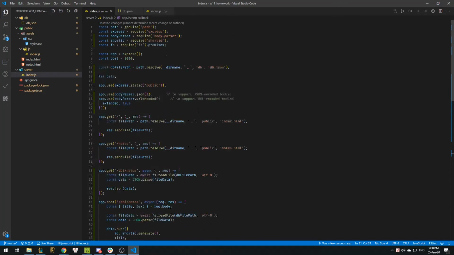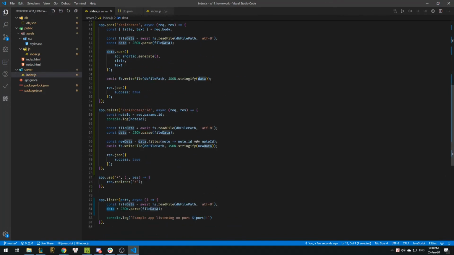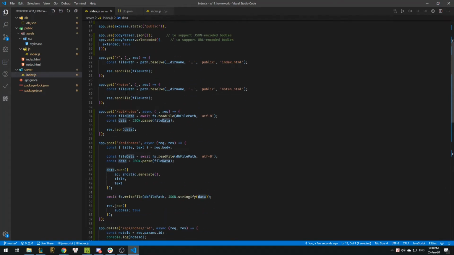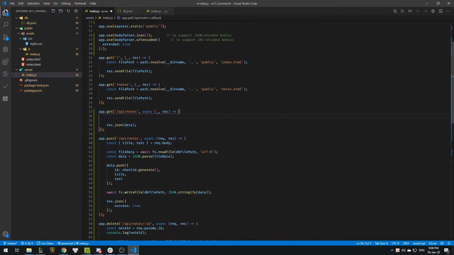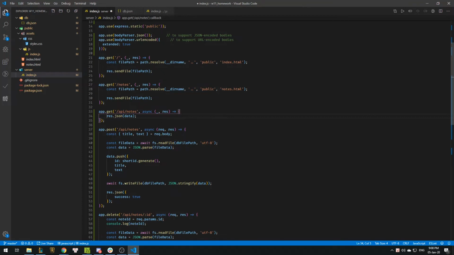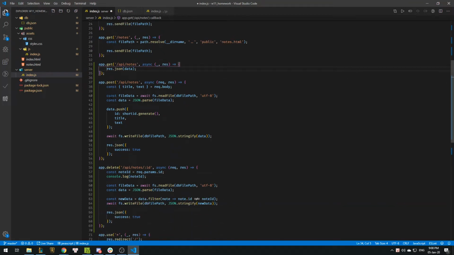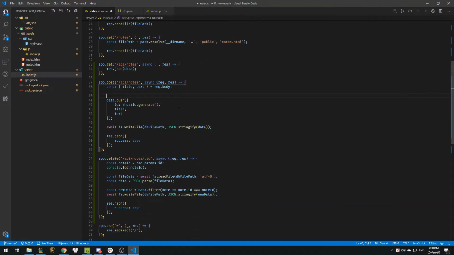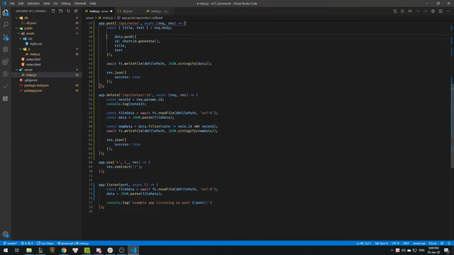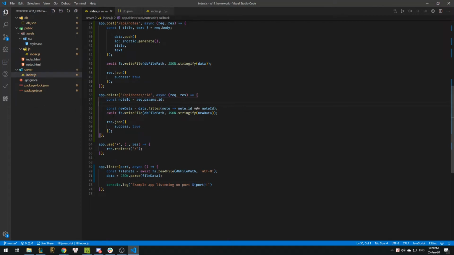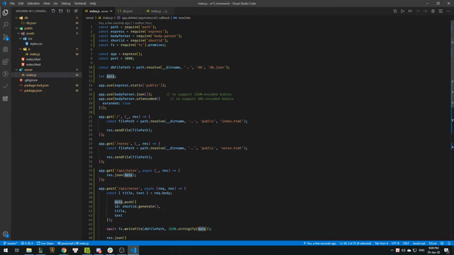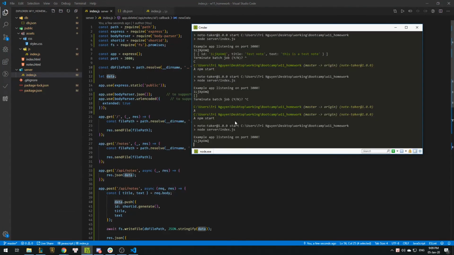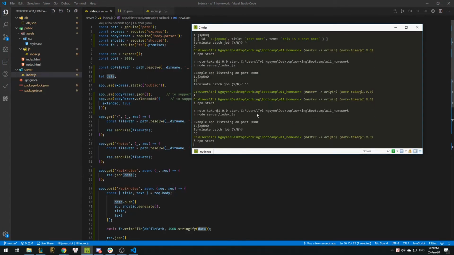Alright. So now, given that I have the data here, every time I need that, I don't read the file anymore. I just return the data. And similar here, I don't need this. I just return the data. I don't need this. I just return the data. Because I already have the data. Correct? Now let's see whether it's still working exactly the way it's supposed to.